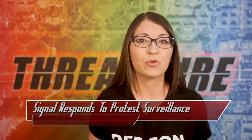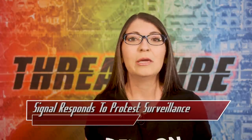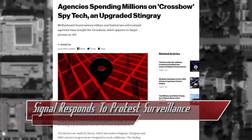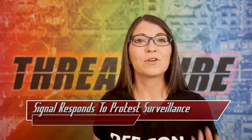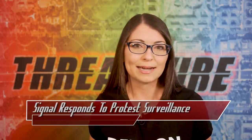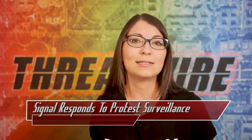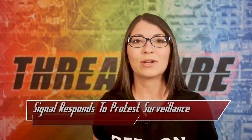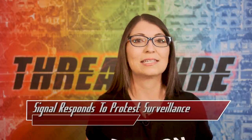With large-scale demonstrations and protests comes the threat of digital surveillance, with this week being the most recent example. Motherboard has reported that several law enforcement and federal agencies have purchased an upgraded device to the Stingray, now called the Crossbow, which is meant to surveil 4G devices, allowing for location tracking and the ability to track IMSIs. While little is known about the technical aspects of the Crossbow, redacted emails show it is an upgrade to the Stingray — a device that pretends to be a cell phone tower, allows phones to connect to it, and collects data including IMSI, location data, and sometimes call or text data.